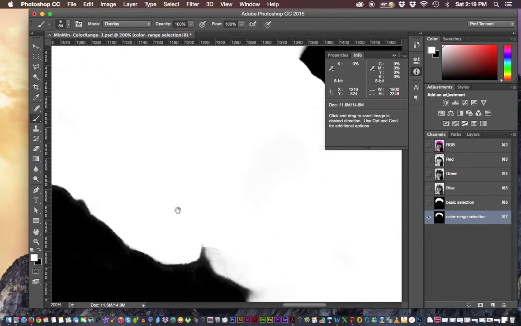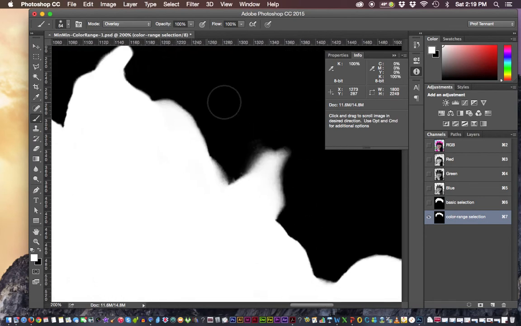Now why did I choose the overlay mode in particular? Well, if I were to paint by accident into the black area, it's really not going to affect it. It takes whatever color we have, and overlay really intensifies whatever color we're utilizing.